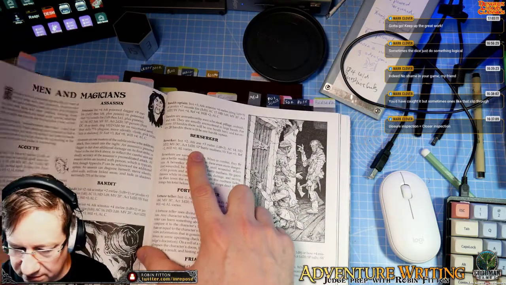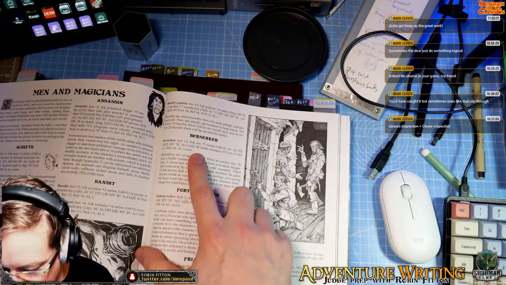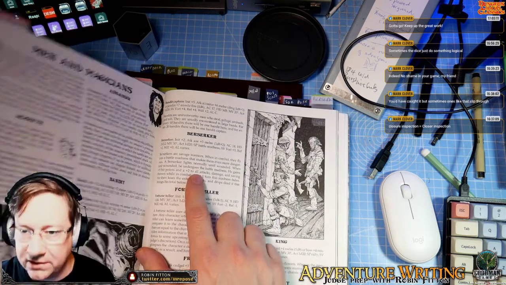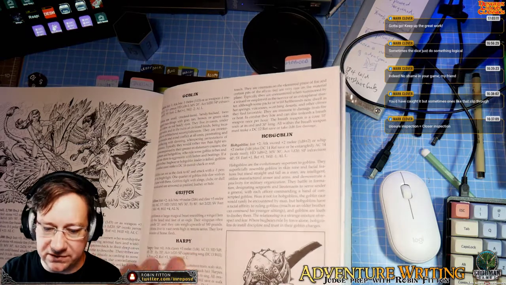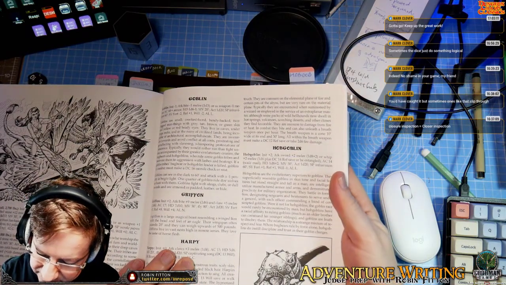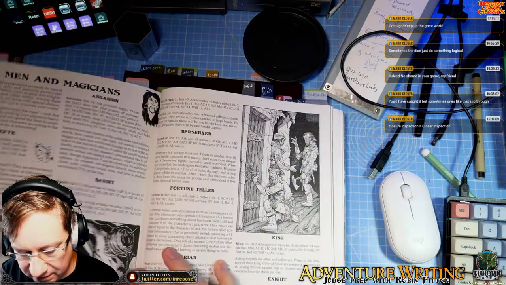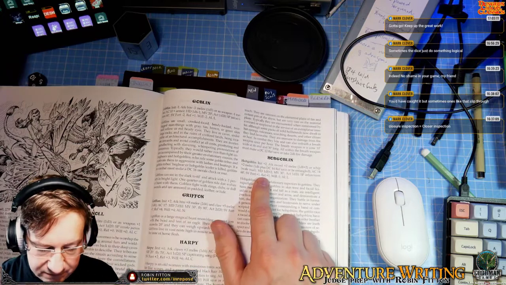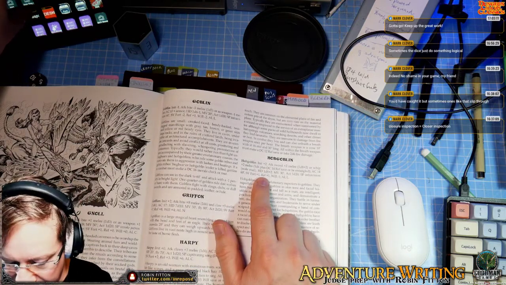And the berserker has an ability where it gets +2 to attack. So I was thinking they might go into a berserk rage as well, because they've never seen any foreign people in here. So yeah, I'll do that. I'll pick that there. I'll use a modified hobgoblin.